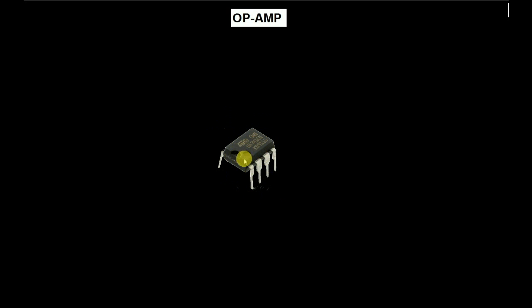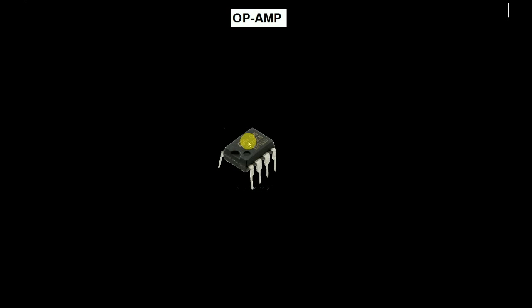It performs some mathematical operations such as addition, multiplication, integration, differentiation. This type of mathematical operation is performed by this small black chip, what is called the operational amplifier, op-amp. So that's why the first part is called operational, and the second part is amplifier. That means it amplifies signals. That's why it is called amplifier. So the whole name is the operational amplifier. We call it operational amplifier or op-amp.